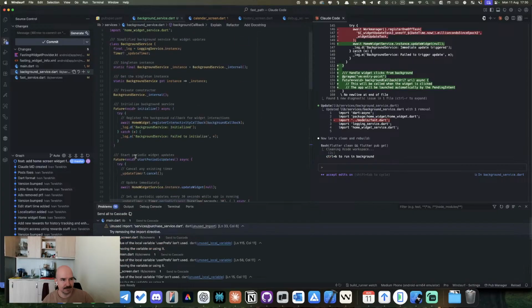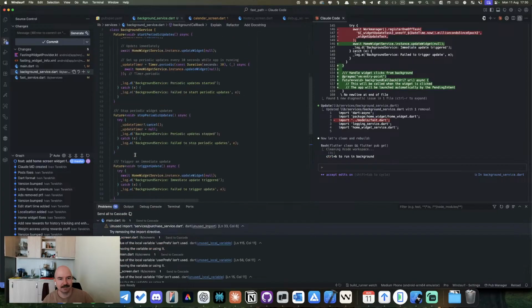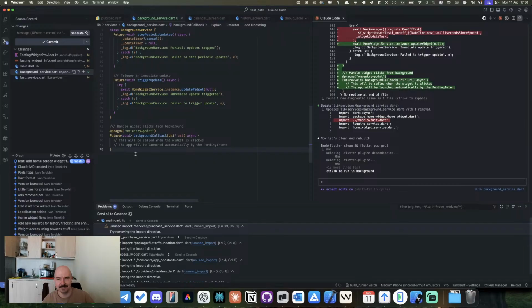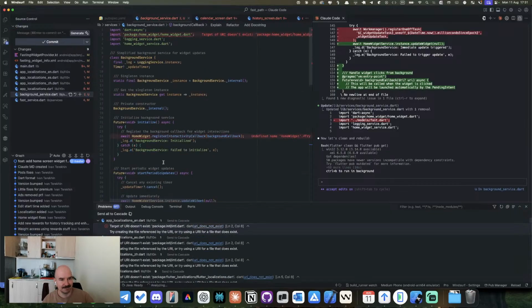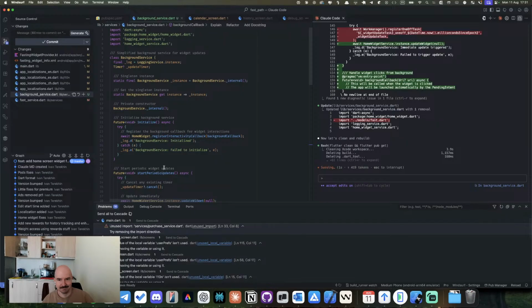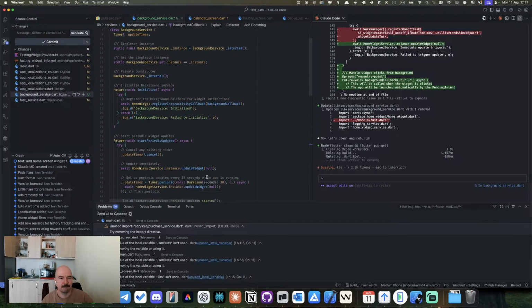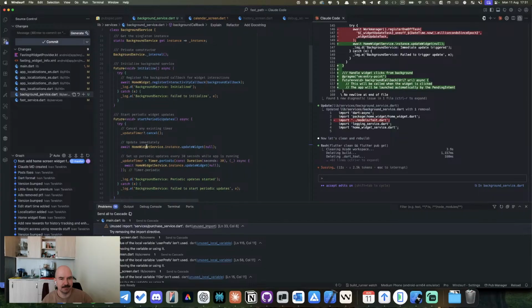So as I understand, we have just removed the work manager and we are using the home widget's capabilities for background updates. But I don't know if it will be working, by the way. Let's figure it out. Update immediately.